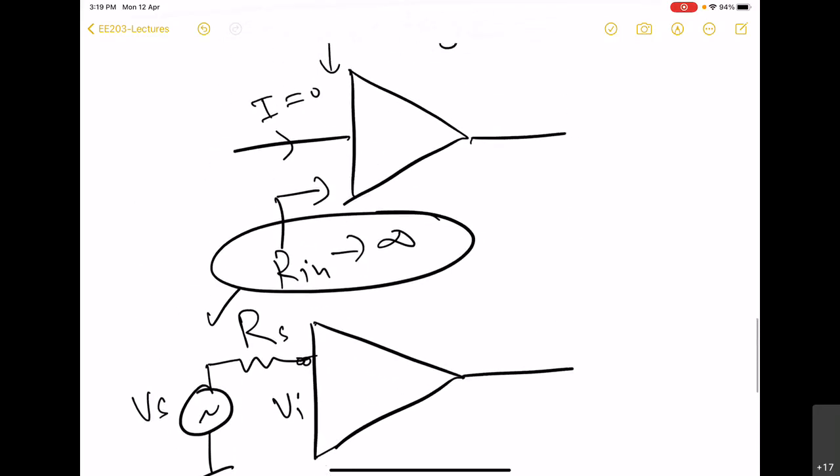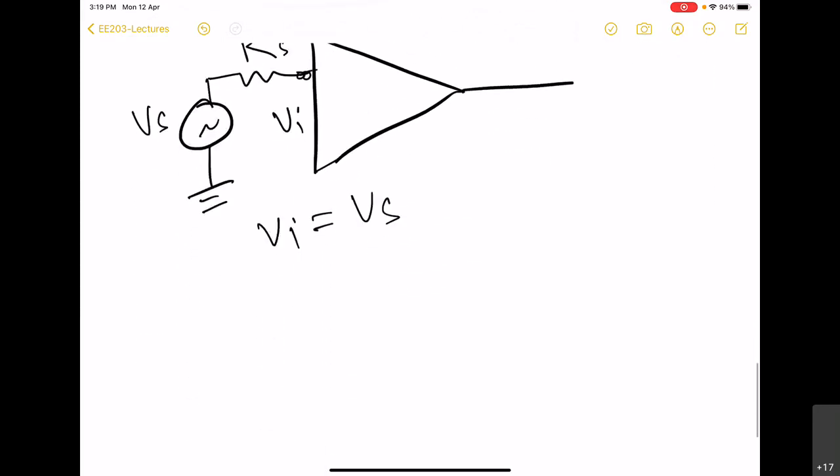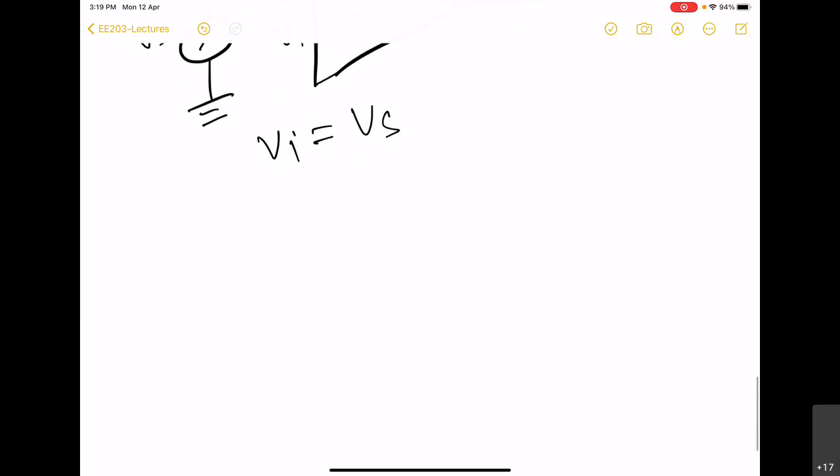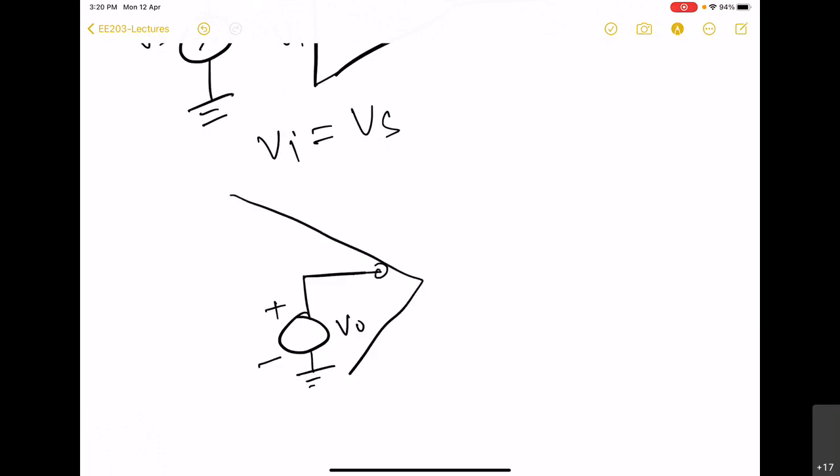Now on the output side, what we have is Rout equal to 0. Right. So now the question arises, what will be the model of this amplifier on the output side? We know that we typically use either voltage or current to model the amplifier or any other circuit output. So here we can have two possibilities. On the output side, there is an output voltage present here. So my amplifier actually internally looks like this.